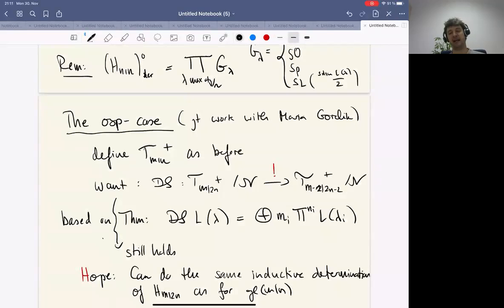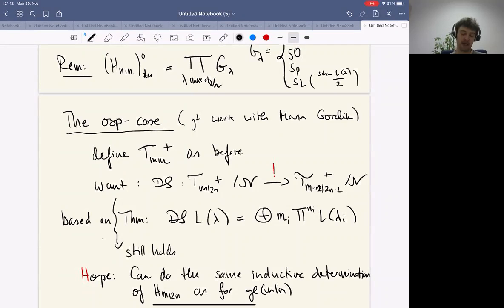And then you can say, okay, inductively I know the groups, and then I can use induction. I can say, okay, I have my smaller subgroup, and this gives me a lower estimate for the rank of the big group, and that gives you very strong information about these groups. So there's a lot to be done for OSP. For instance, one would have to do these brute force calculations for low rank, like for OSP 3.2, OSP 4.2, and so on and so on. Then understand the semi-simplification from there. But that's quite hard, actually.